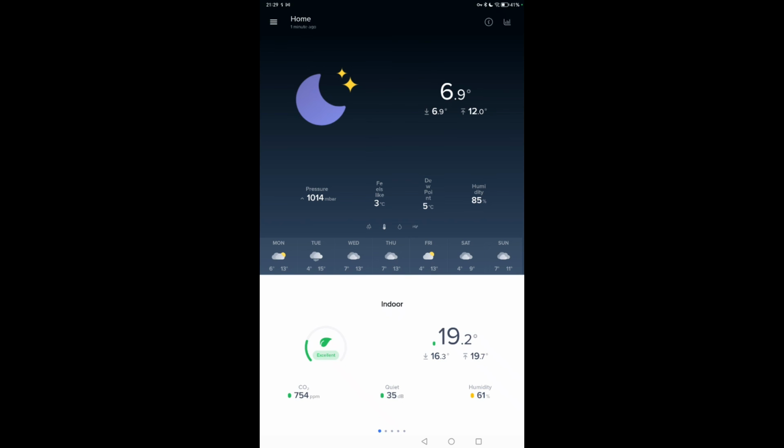I think it works quite well. I think the way that they've done the implementation is quite flexible. You can label different houses and label different rooms and things like that. So it's not that fixed. It's quite flexible. The system itself is quite good. It's quite accurate. There are more expensive systems out there, but I think for what you pay for it, you get a very good system. I do recommend it.